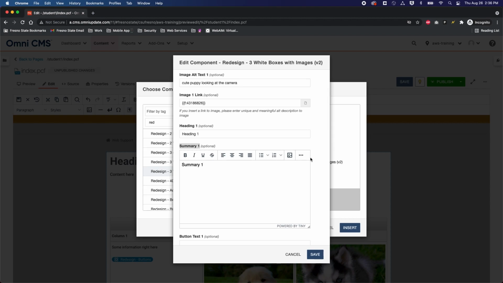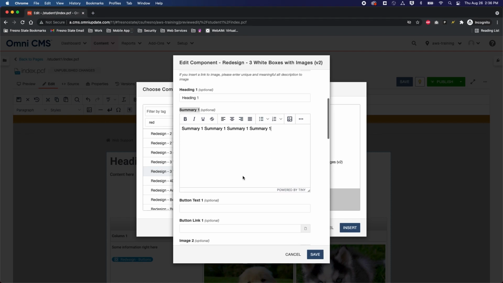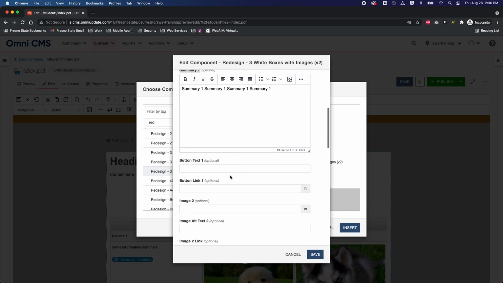You have a few other options, so when you click the 3 dots, it'll reveal more information right here. So if you want to add links and other things, you can do that. But for this example, I'm just going to add just the regular text, and I'm going to just paste it a whole bunch of times. And as you see, I have the bold attached to it. So if I just highlight that, I'm going to delete that. So there's a little what-you-see-is-what-you-get editor here also. And that is that, but I have 2 other options right here. I could add a button text and, since it's a button, there will be a link on it.